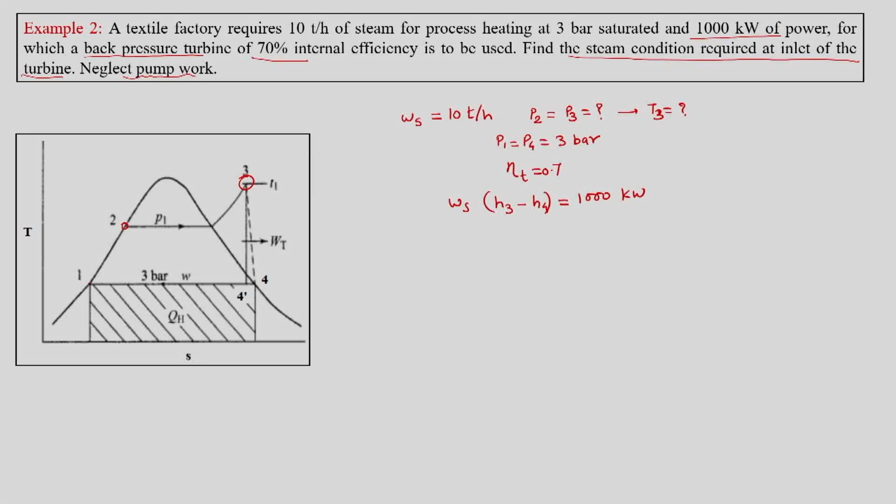So, the logic is that we do not know this state, but we know that this turbine is 70% efficient, and the supply is saturated, like X4 is equal to 1. So, this point is saturated, the real point is saturated. So, from the real point we will find out the ideal point, which is X4 dash. From the ideal point we can find out the entropy at the ideal point, and then we can see that the same entropy is at state 3, and then we can find out. This is the logic of solving this example.